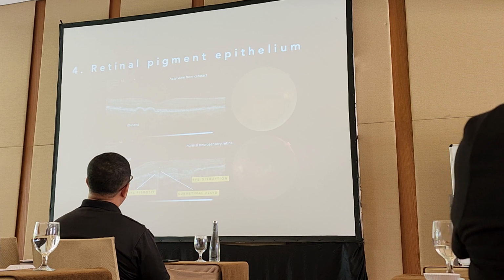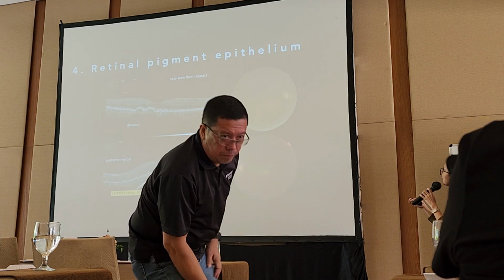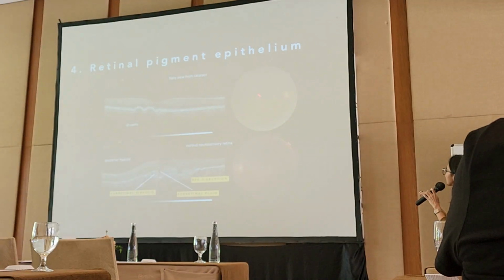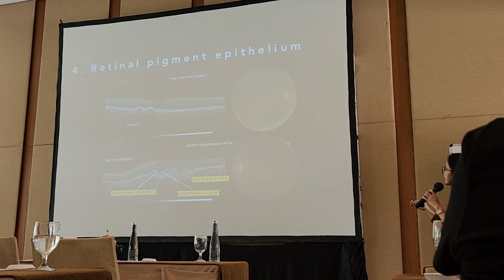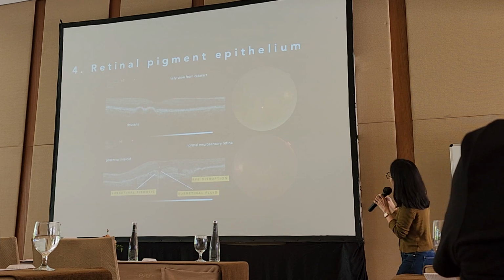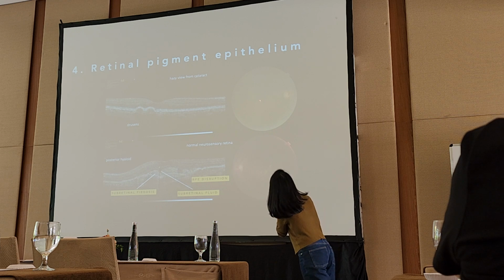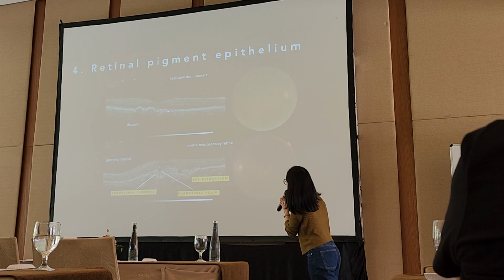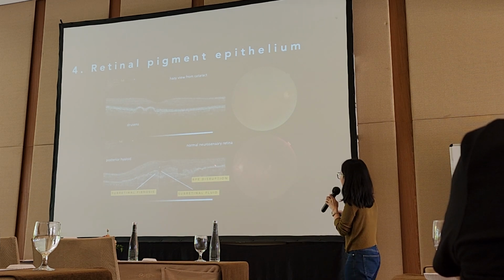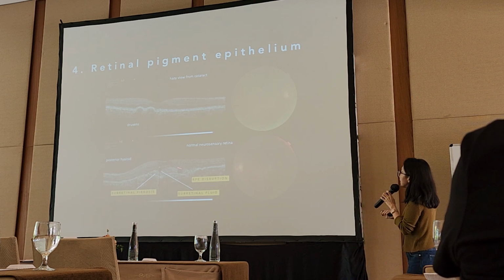Okay, outer retina, and then we come to retinal pigment epithelium or RPE. You can see from here, the fundus photo is hazy from cataract. We can see here there's a bump over here, which is actually associated with drusen. I'm not really sure you can see it, with drusen over here. And this is a dry AMD, we call it.